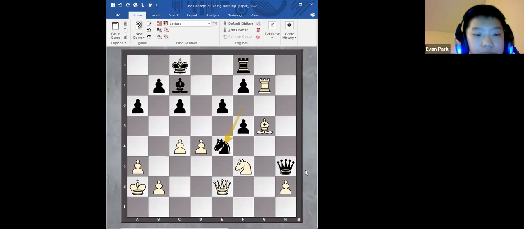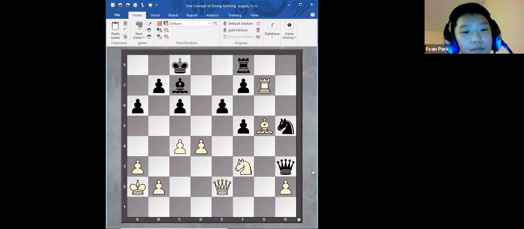And so Black plays knight h5. And like I said, Black can't win anymore after this move. So does anybody see what White plays?